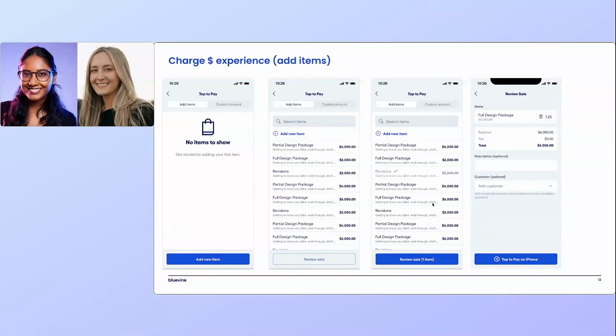You can check as many as you want, and they'll show up under review sale. So I guess the screen really just has one, but you can select multiple. We'll show you the subtotal, tax total. You can add a description. You can also optionally add a customer if this is a customer that you already have in the system, or if you want to create a customer to be able to track them going forward, you can add them here.